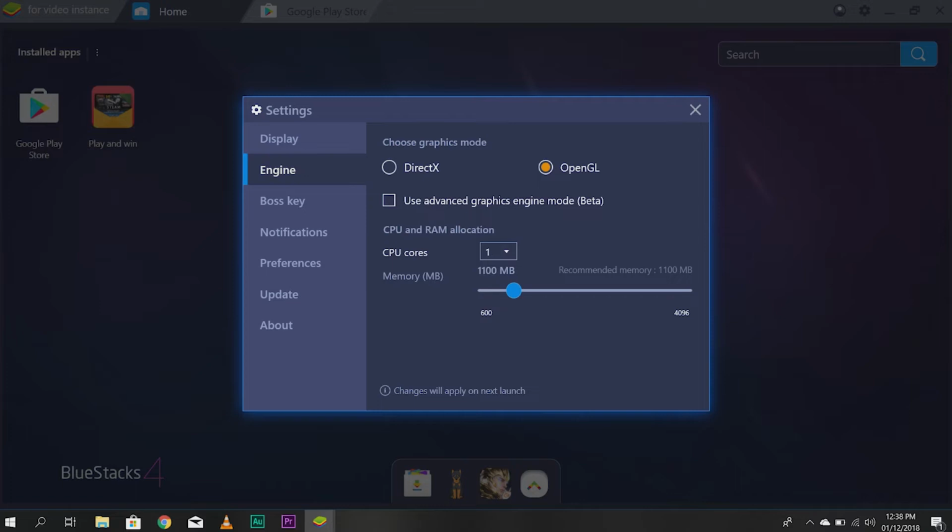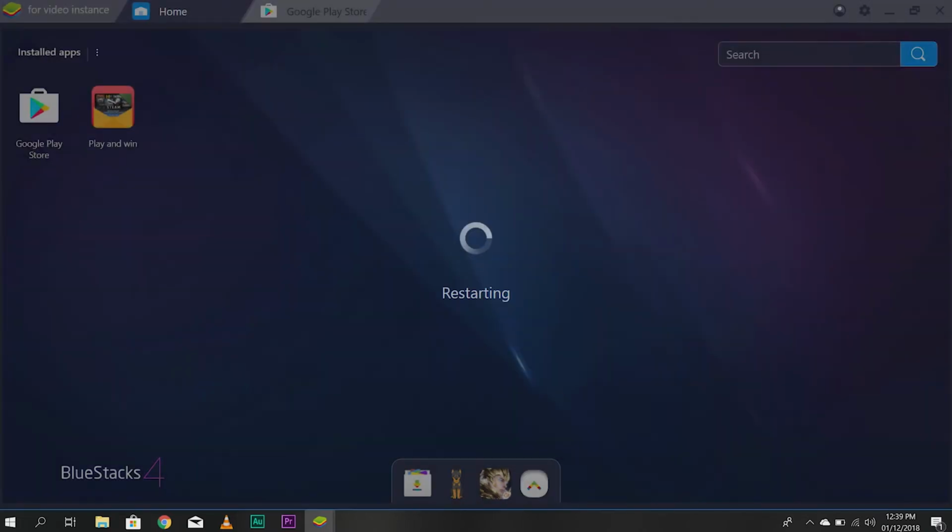So you can choose the graphics mode from DirectX to OpenGL. You can choose the CPU cores. So it depends on how fast your computer is when you adjust this. I usually just use 2, and memory is 1100 megabytes. So after you set this up, you'll need to restart. Okay, so restarting takes a lot of time. Now let's just wait for that.